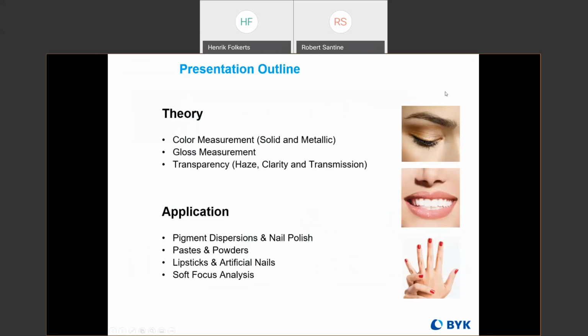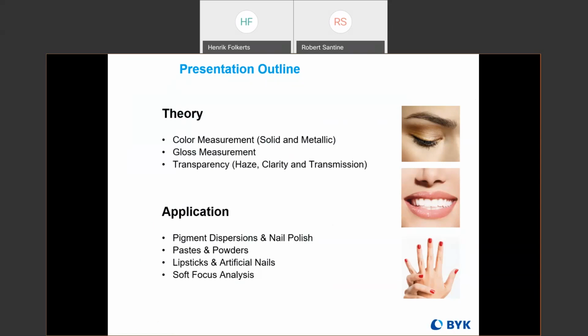So during the first part of today's web seminar, we're going to begin by talking about measurement theory, various kinds of measurement, beginning with the theory behind color measurement, just a real quick overview of both solid and metallic or sparkle pigments.